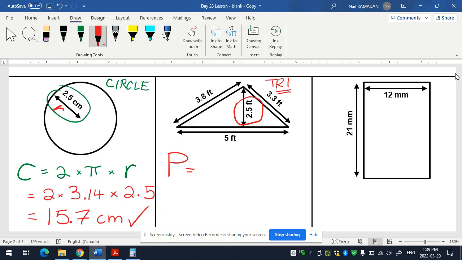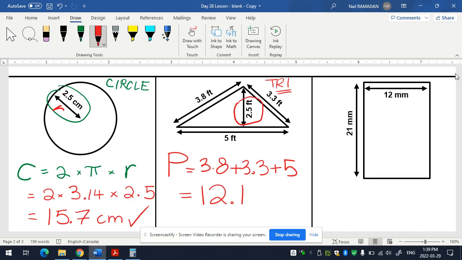All right, I'm going to start from 3.8, and then I'm going to add to it 3.3, and then I'm going to add to it a full 5. If you add these 3 values together, you get 3, 3, 3, that's 6, 11. No, that's 12.1. Yes, definitely 12.1. 12.1 what?